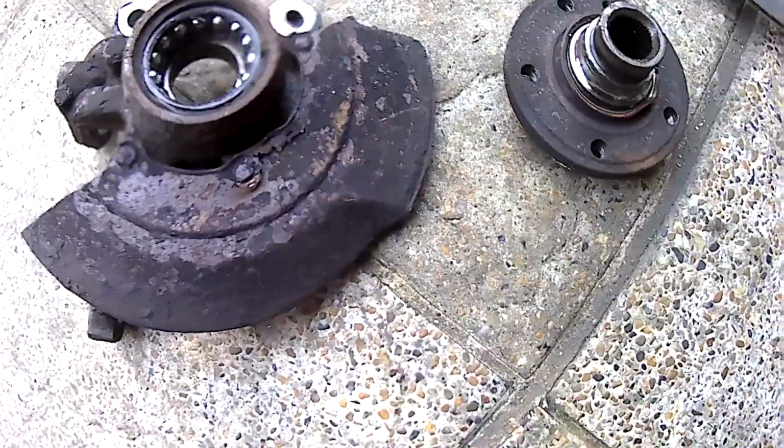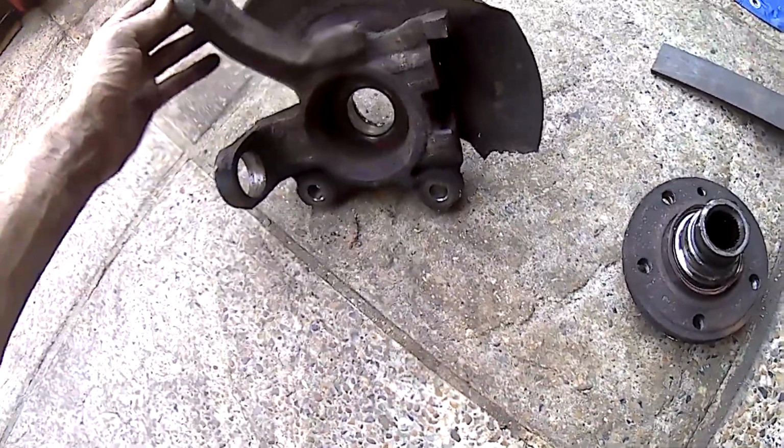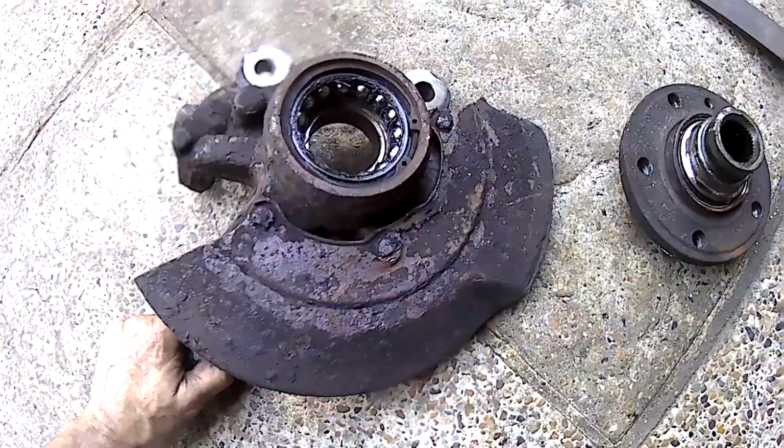because mate, I wish I had the tools, and I don't really have. It's been a long time since I've done a wheel bearing. I think the late 90s was the last time I did one. So yeah, I'll just leave it to the professionals.